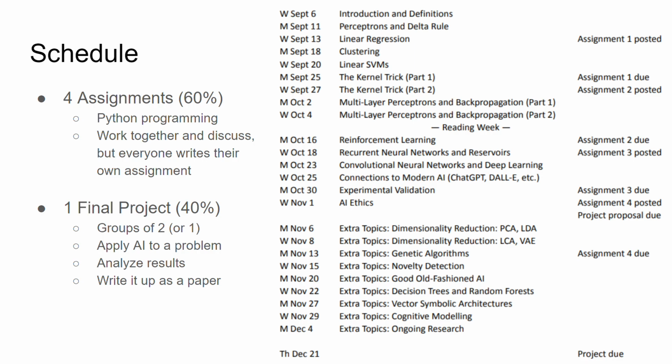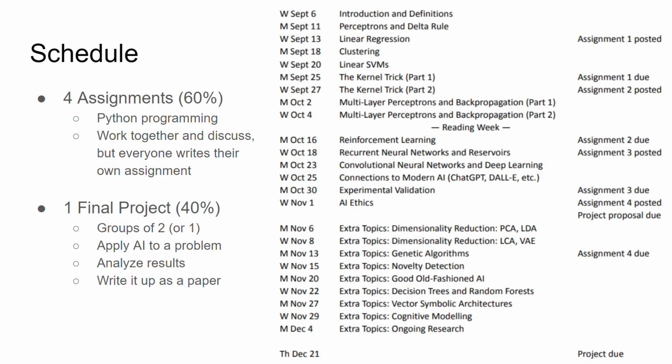I am quite happy for people to work together and discuss when working on those assignments. In fact, I highly encourage people to do that. I do need everyone to write their own assignment. So you will have to answer the questions yourself, and write your own code for the assignments. Copying someone else's code or answers word for word does not count as writing your own assignment. But in any case, working together, discussing is probably pretty necessary. So anyway, there's going to be those 4 assignments.